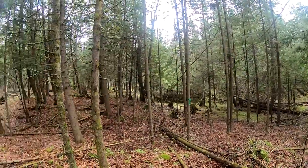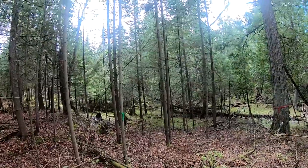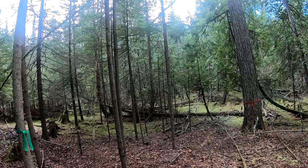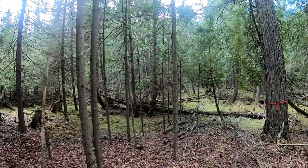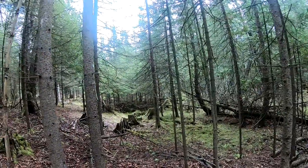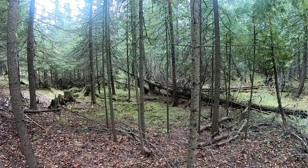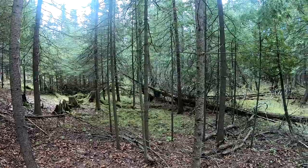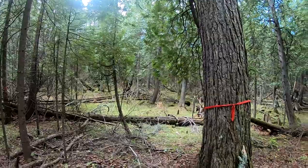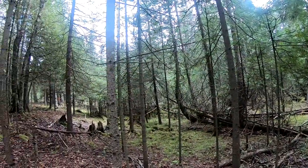But you notice the grade drops down. I don't know if this is an ancient seashore or what it is. But you go down about 5-10 feet in elevation here, and when you do that, all of that green is not a coincidence. Most of these small trees, half of them are dead anyway, are going to have to come out. And this is what Fred kind of explained to me. He said the reason a lot of these trees are dead is because their roots are waterlogged, because it is incredibly boggy out there.